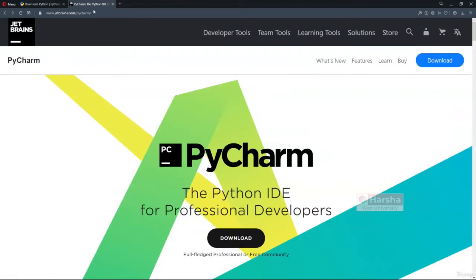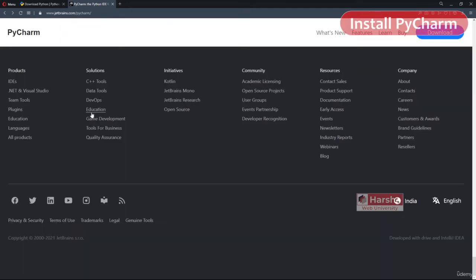And here we have an IDE called PyCharm. This PyCharm is the most popular IDE for Python developers being used these days. It was actually developed by JetBrains. Basically, these people, JetBrains, are very good at developing IDEs.